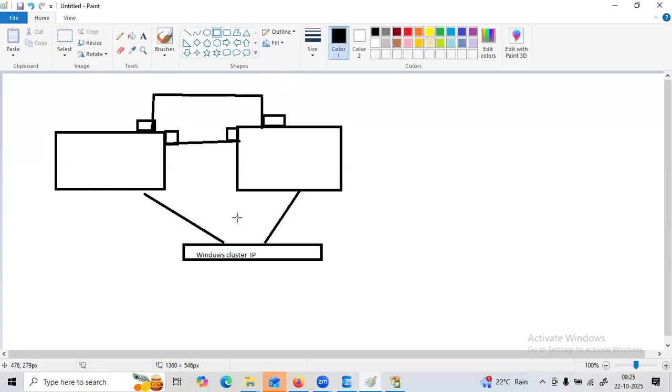Each computer has a private NIC card and a public NIC card. So we require one private IP address and one public IP address. In the other computer, we have one private IP address and one public IP address. And we are installing the SQL Server, right? While installing the SQL Server, as I mentioned, we need one virtual name IP address. That is for the client access point, right? For that, we require one IP address.